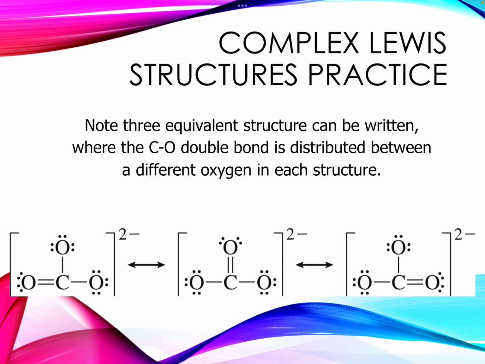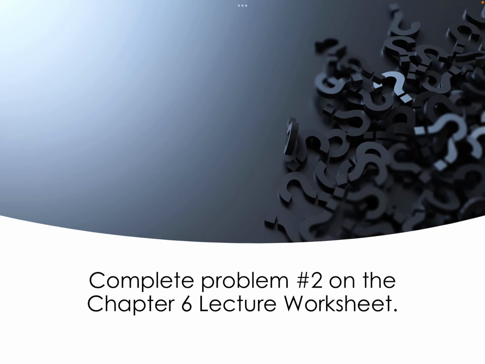So you'll see here for the resonance structure, each different molecule, right? Each different Lewis structure is in brackets with the charge on the outside. Also, anytime we draw resonance structures, we draw these double-headed arrows between them to show that they are resonance structures. So it's essentially saying carbonate could look like this, or it could look like this, or it could look like this. Okay, so we're going to draw the Lewis structures, put them in brackets if our molecule is charged, and then draw arrows to show that they are resonance structures for each other.